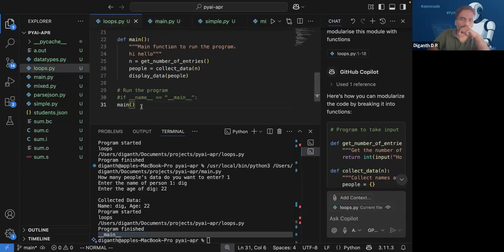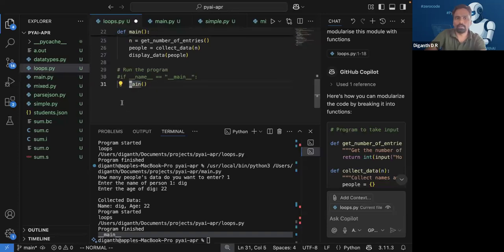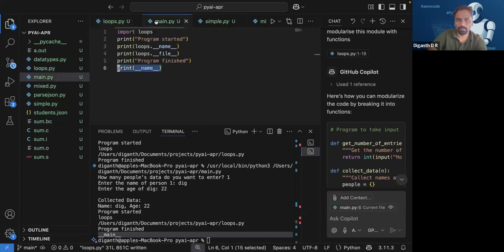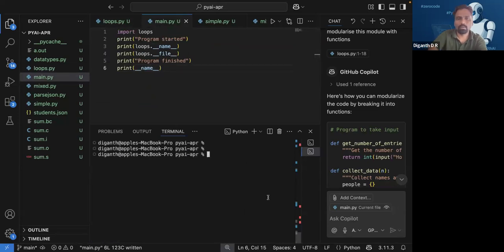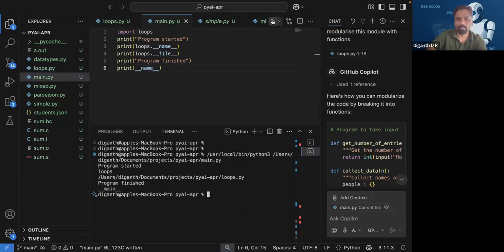If you import something, it shouldn't start executing it by the place where it's triggered. So if I put it back here, now you'll be seeing a different output. Let me start executing this.